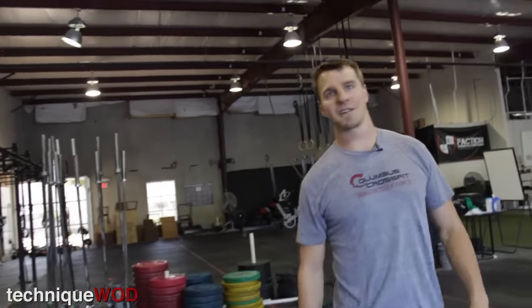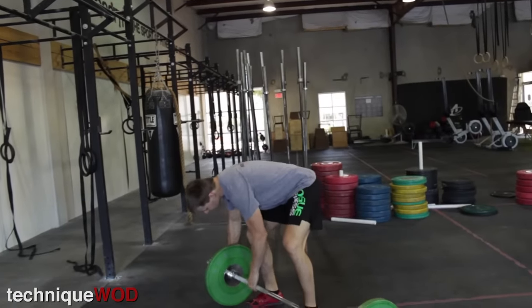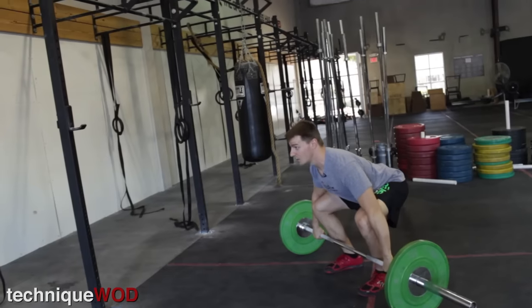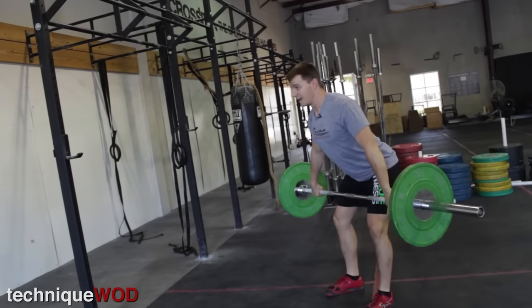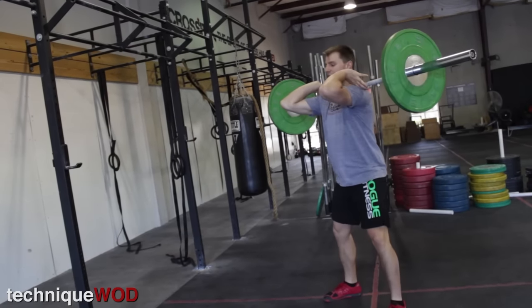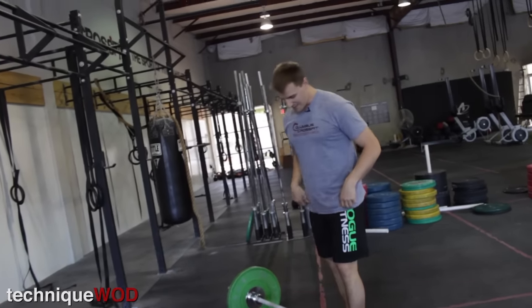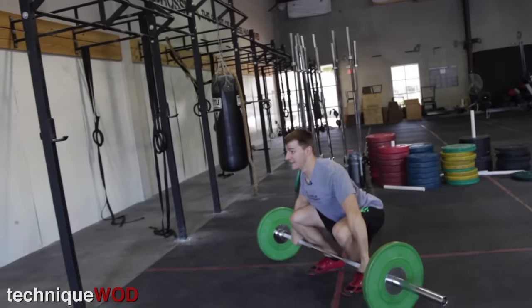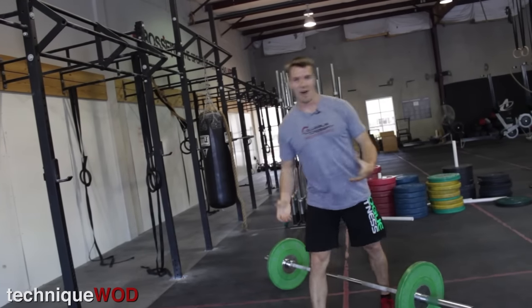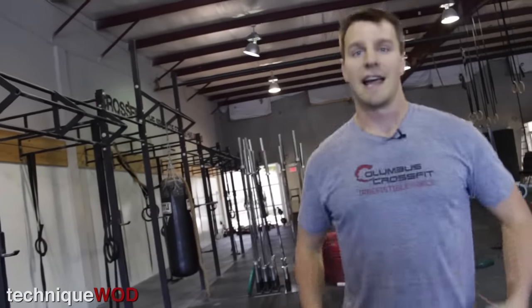We'll go with the full clean — it's basically the exact same thing. If you want to do a deadlift and then bend over, it's the exact same thing. I'm going to still shift and hit in the exact same spot, and then I just catch at the bottom of my front squat. Likewise, if I do a stop clean, I'm going to press my knees back until I get to position and then catch at the bottom of my squat. So I hope that helps with the hang power clean and the hang clean where I'm catching at the full position.